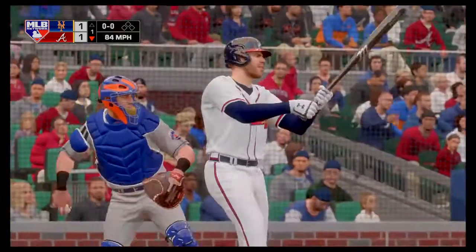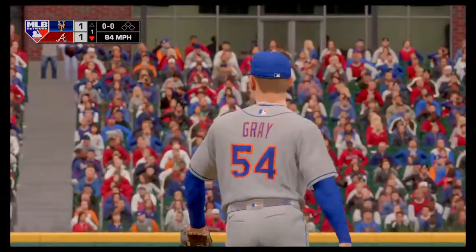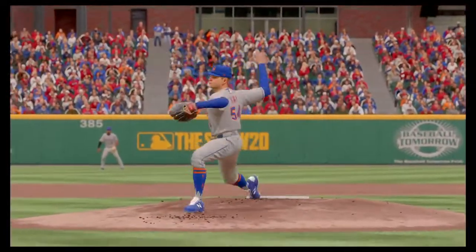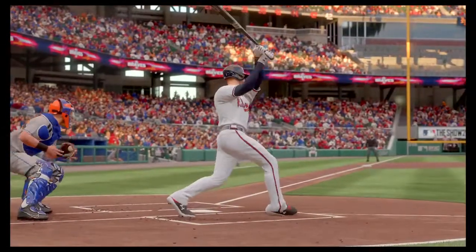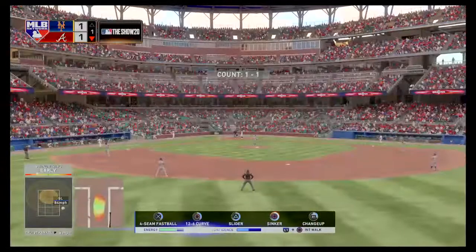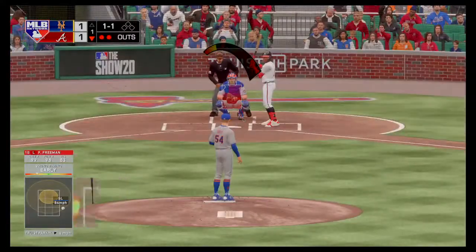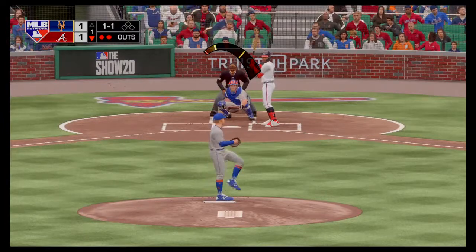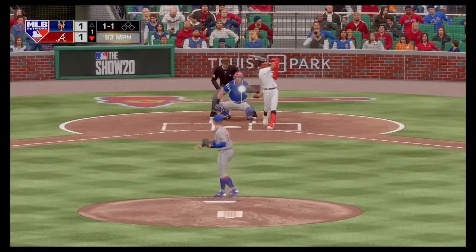And the slider gets him swinging. 2 gone. One thing to know is not all strikeouts are created equal. Right there, he goes down on strikes, but he really made that guy on the mound work for it. When you're doing that in the first inning, it can have an effect on how deep he's going to be able to go into this start. There's a big difference between that and going down on 3 or 4 pitches.